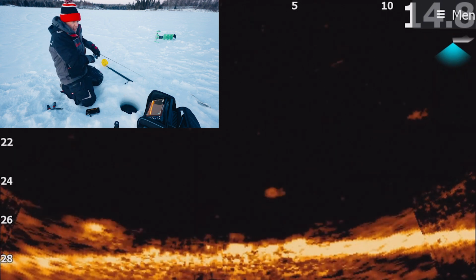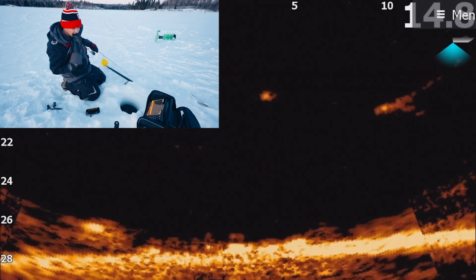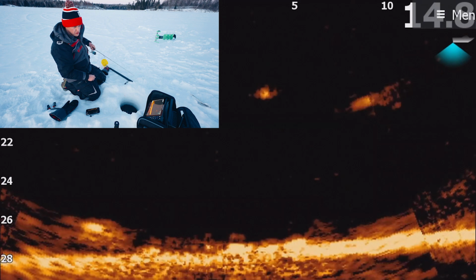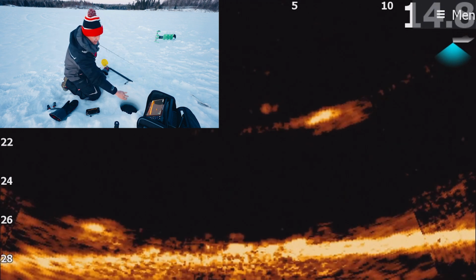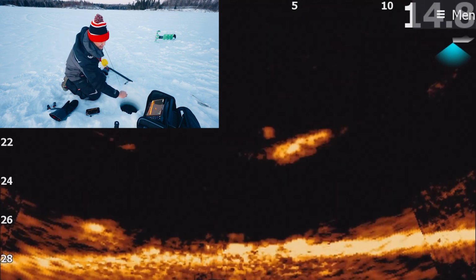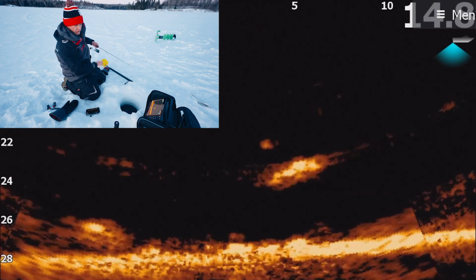Look at that high up fish. Look at that big suspended mark. Oh my goodness. It's a Loch Ness monster. Holy smokes. Look how big that mark is. Oh my goodness.